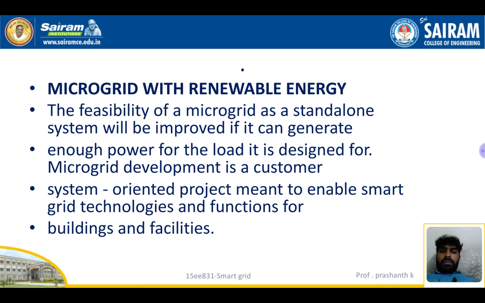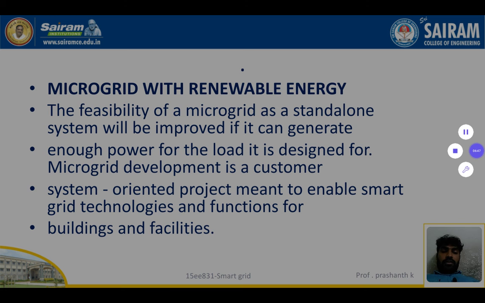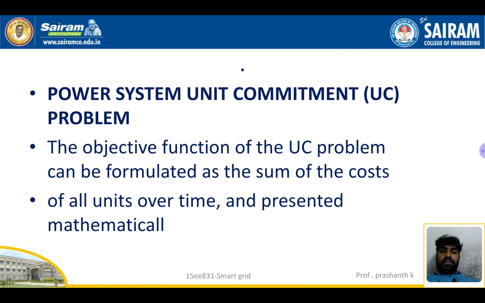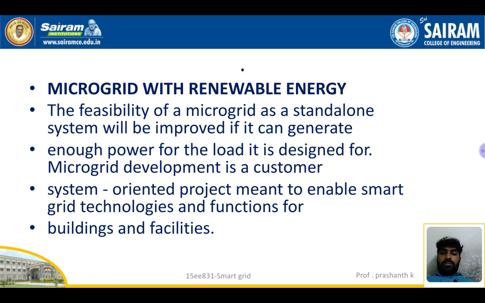Right. So, microgrid with renewable energy sources. I told you microgrid is also similar to the renewable energy sources of the smart grid. The feasibility of the microgrid as a standalone system will be improved if it can generate enough power for the load. The microgrid development is designed as a customer-system-oriented project meant to enable smart grid technologies and functions for building facilities. Right. So this is the concept discussed. In the next, I will discuss the power system unit commitment, UC, problem.